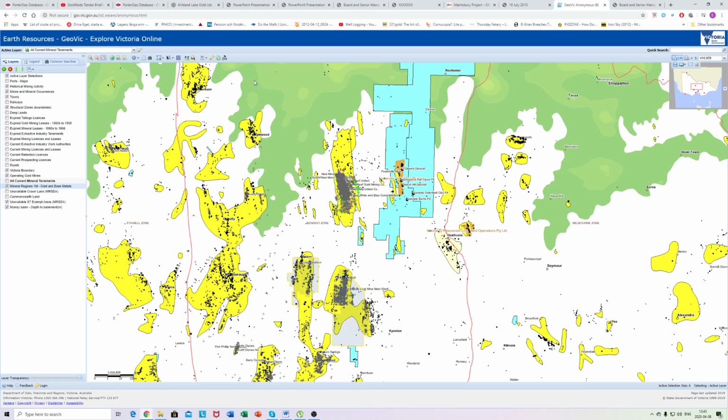And another thing is that the green stuff you see here is the Murray Basin cover. So the ones that have claims where you have this green stuff, they don't really have any surface outcrops. I mean, there might be a lot of gold to the north, probably is. And at least according to the Victorian government, I believe there's tens of millions of ounces hidden undercover. Of course, the problem is that it gets more expensive to explore, and it's harder to explore because you don't have surface workings, etc., because the mineralization doesn't really reach the surface.